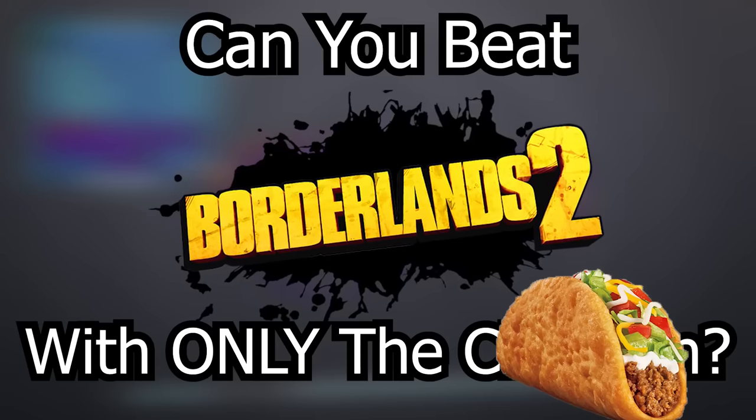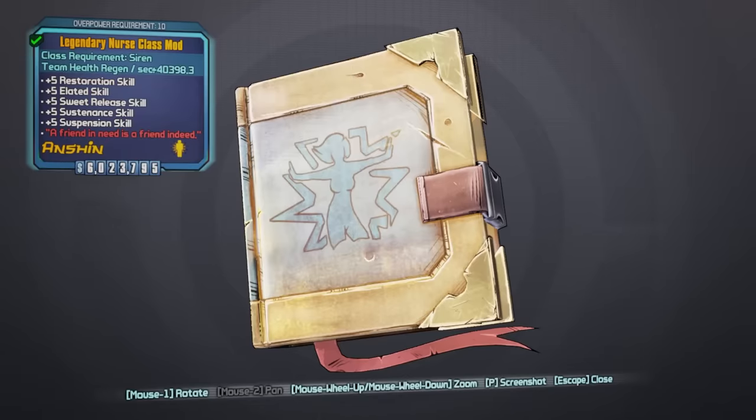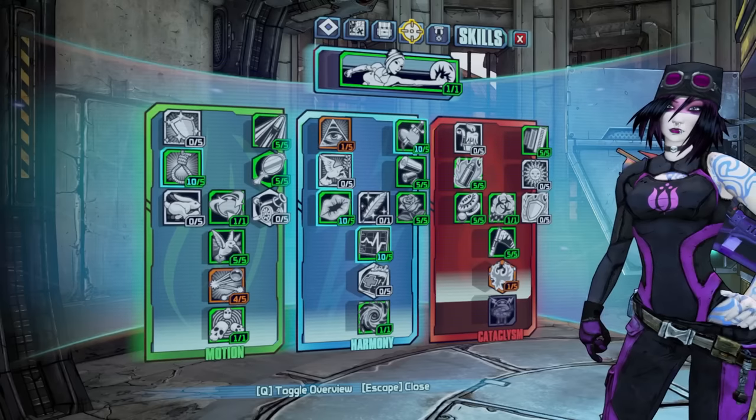That way, everybody's mad. Anyway, the other gear for this run is going to be a basic shield, Vault Hunter relic to maybe get some funny drops, and the legendary nurse classmod. Now, the legendary cat would have been the optimal decision with its crazy SMG damage buff, but I thought the nurse fighting against me getting one shot all the time would be funnier, more thematic, and more challenging. Here's a quick peek at the build.